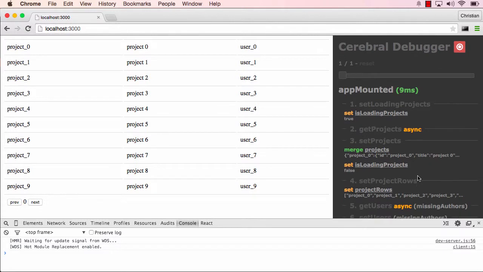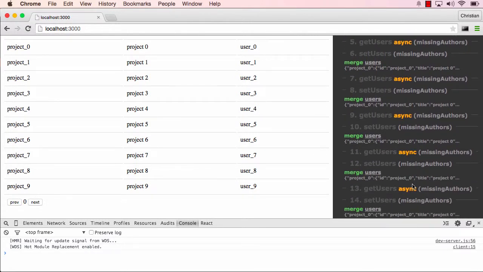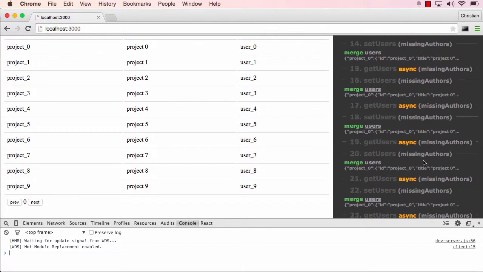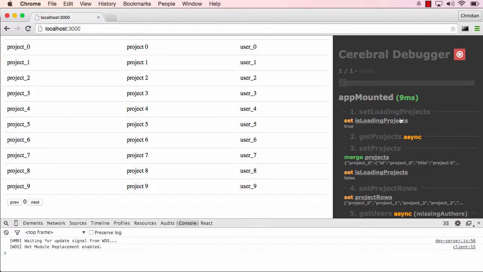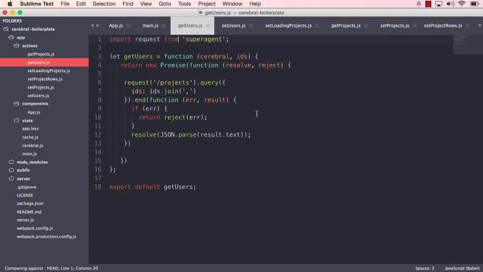projects just as we did last time, but we see that we have triggered some new action, and it's actually looping, and that's not correct. What did we do wrong here? Did we get? Let's just check them. What are they? Get users. Oh, projects. We're going to get users.